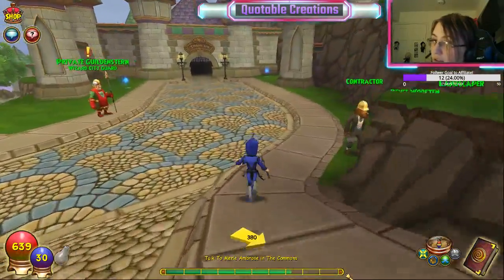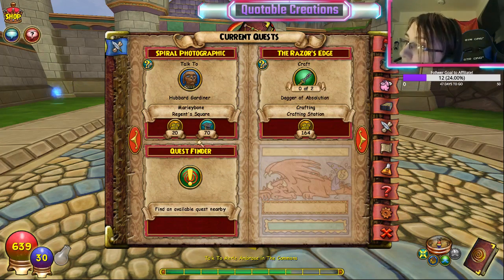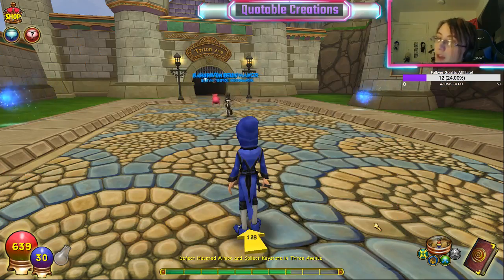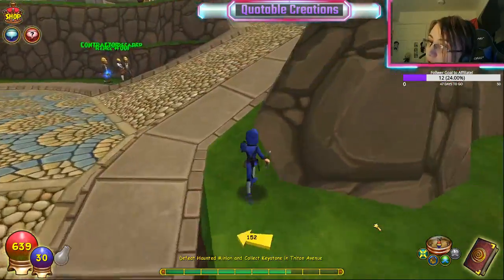I'm gonna finish off the side quest for Triton Avenue really fast. Let's see, so I'll have to talk to her. Yes, I have to get the Haunted Minion's keystone to check on that one guy's buddy. So I have yet to find the shopping district smith. I need to find the Old Town smith. Cyclops Lane, Trenton Avenue. Okay, anything else? That's gonna wait a long time since I don't have access to Marleybone yet. So yeah, let's do this first. And before I go, I think I'm just gonna take a look around to see where that little tiny smith is for Prospector Zeke, just so I don't have to worry about it later.